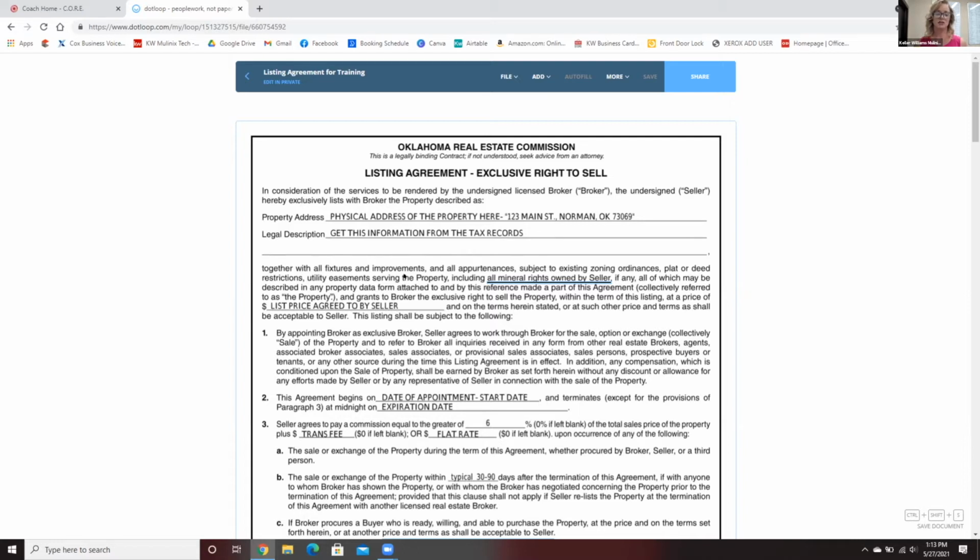You need to make sure you're addressing things like Ring doorbells. Do they want to take their Ring doorbell with them? They need to be planning on replacing that Ring doorbell if they do, preferably before they put it on the market. I know they don't like to do that, but that saves a lot of hassle for you once you get it under contract. Other things, the brackets for their flat screen TVs.